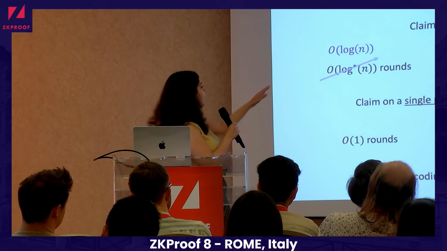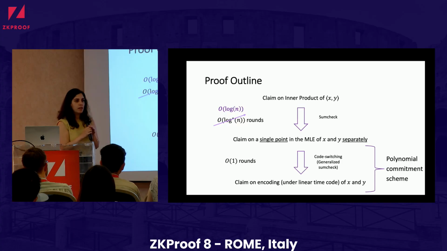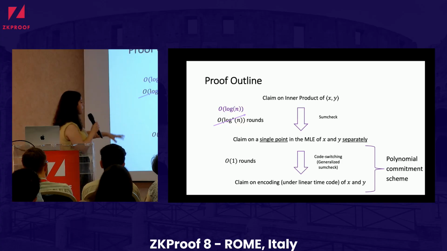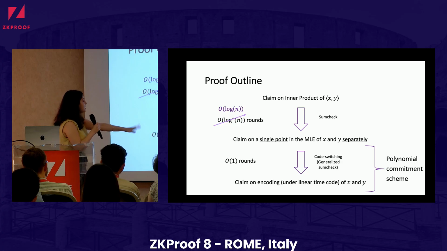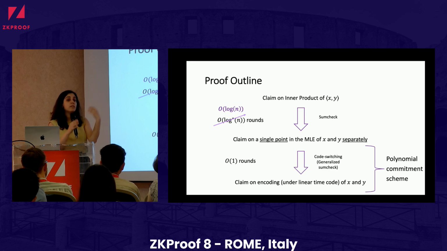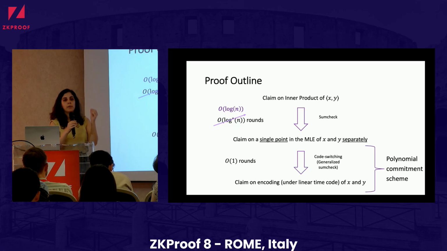Okay, for the second part, you can think of it just as a polynomial commitment scheme. If we look at this entire thing, basically the prover starts by sending this encoding of x and y, and you can think of it as a commitment to some polynomial. And at the end, where the verifier wants to query some point of this polynomial, we can think of the second part as just opening one point in that commitment.